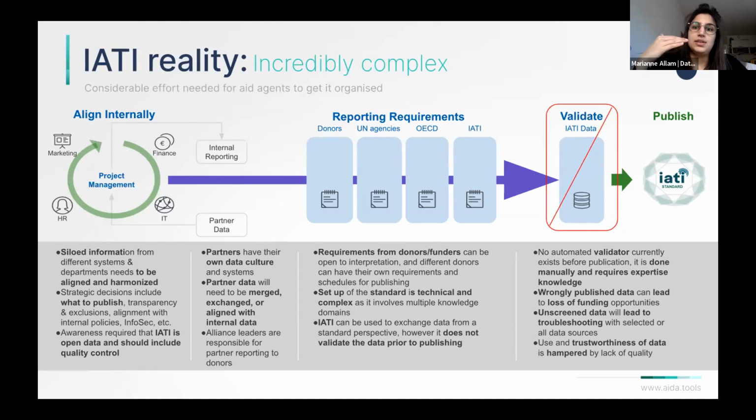This validator is linked to the IATI standard, and so it will enable those organizations to understand if they are publishing towards this standard or not. And when there is an error, it means that it's also harder to maybe aggregate the data afterwards.